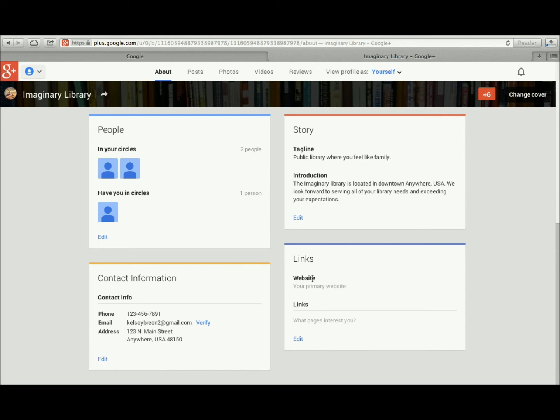Under our links right here, different websites, you could link to different author websites who may be coming to do an author visit, different New York Times bestsellers or Caldecott winners, or you can have different types of libraries that you're using, including your own library webpage.